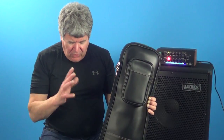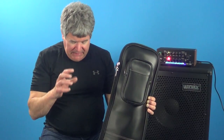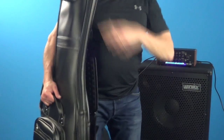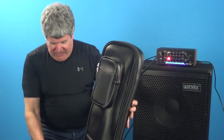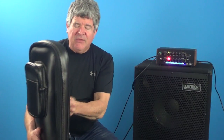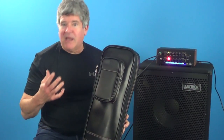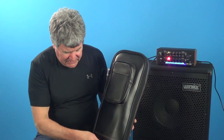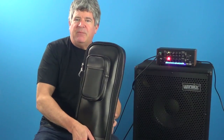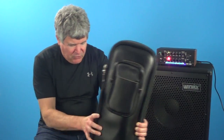And what the original Reunion Blues gig bag had on it, which most of the ones now don't, is this handle here, man. This is the best thing, because when you're traveling on the tube, or you're just having to get through a door, or your back has been too hard on your back, that is the handle that you need, not on the back. There are a lot of the ones that have it on the back now, but it's on the front. And again, Warwick being Warwick, with the attention to detail, they're the only company that I know that has got that. Some have now built it in, like I know the Harvest bag has this little pocket that you can grab on the front, but I don't like that, man. Again, this is like the wheel. You can't reinvent that. So this is a beautiful gig bag, super sturdy.